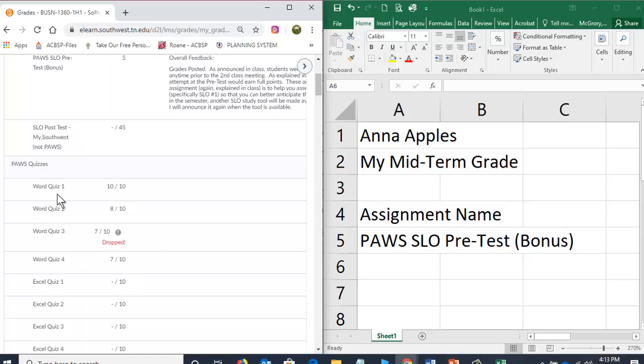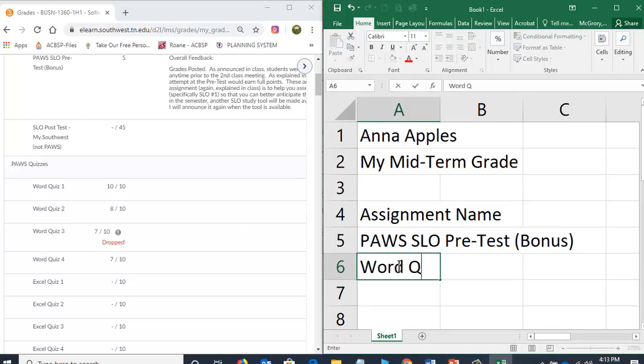The next assignments that I see we've completed are Word Quiz 1 all the way through Word Quiz 3. Word Quiz 1. Don't forget to press the Enter key. Word Quiz. Okay. Notice that Excel is trying to help me finish that sentence with the exact same thing. Excel does that as a help.